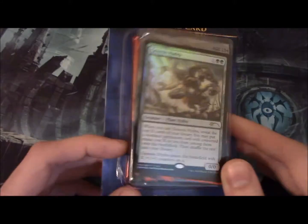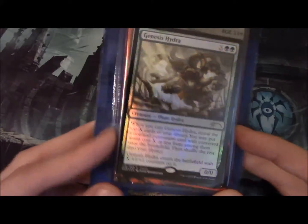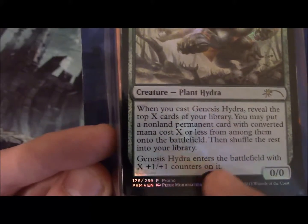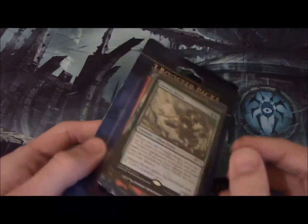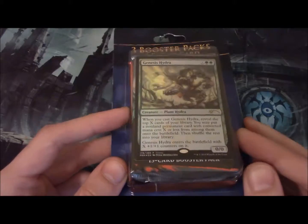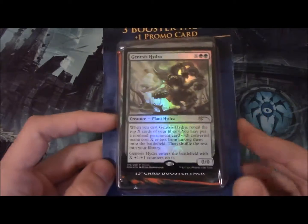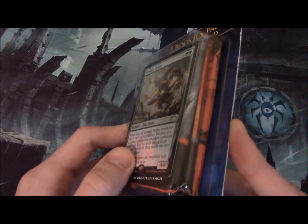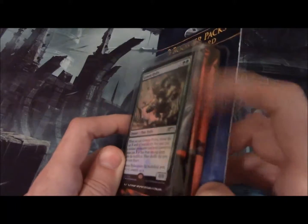If you've never seen these before, each of these blister packs comes with a premium foil card, which is, of course, a foil, but it also, if you can see it here, has the mana wheel engraved on the text box, and 3 random boosters. Oddly enough, I feel like this product, although it is very uncommon, is to some extent discontinued along with Clash packs and event decks. The reason is this copy I hold in my hands is actually very old. I believe it's from early 2015.